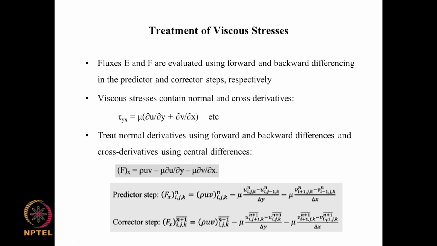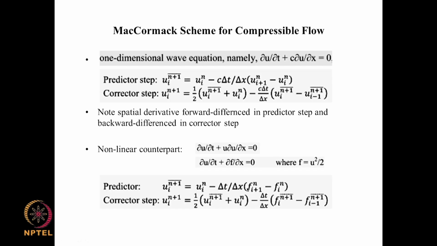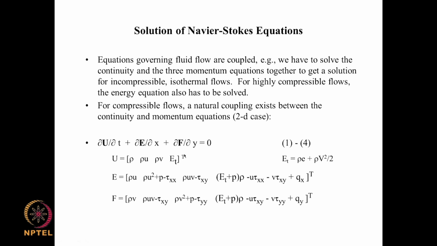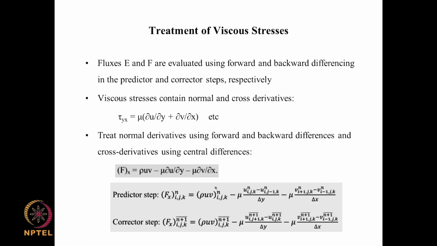So, it is i plus 1, i minus 1, making it central here and central here, whereas this term, which in the f term is dou square u by dou y square, and therefore, it is a normal term, is evaluated as j minus j minus 1. So, it is a backward differencing, and here it is forward differencing, j plus 1 minus j. Okay. So, with this detail, it is now possible to go back to every term that is there and put the appropriate way of differentiation here, evaluating each of those derivatives and other things that are coming here, and then we can evaluate the whole thing.